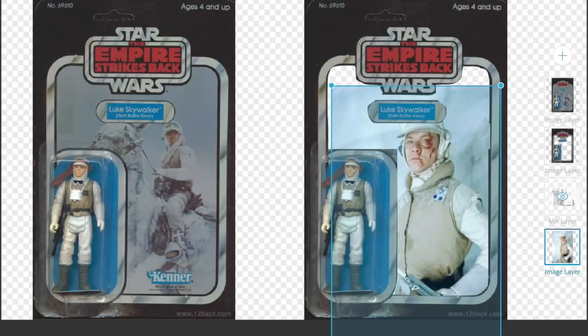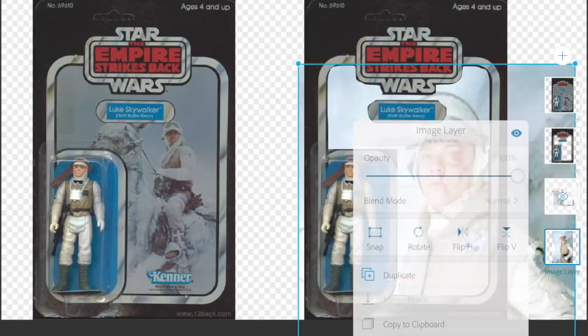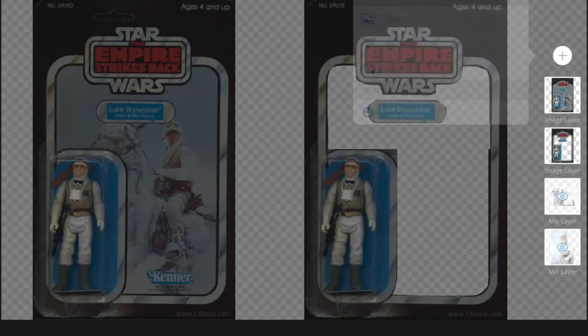Oh, yeah. There we go. Let me cut him out. Cut out. So how's that one look? Ooh, scratched up face. Parents would have got mad back in the 80s on that one. I think I got one more of Luke. Let's see. Yeah.